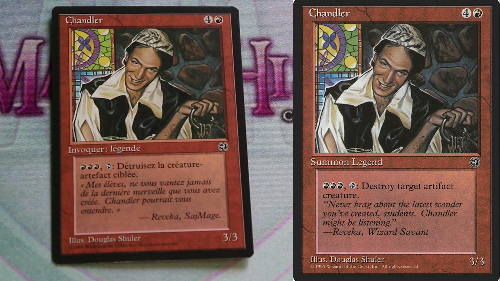All right, Chandler is 1 red and 4 for a 3/3 legend. Him and Joven are kind of like a pair, because one likes to destroy artifacts, and one likes to destroy non-creature artifacts. So one destroys artifact creatures and one destroys non-creature artifacts. There we go. That's it. One hates artifacts, one hates artifact creatures. So 1 red and 4 for a 3/3 legend. 3 and tap him: destroy. Okay, so he's the creature artifact one because it says right there creature. So 3 and tap: destroy target artifact creature.